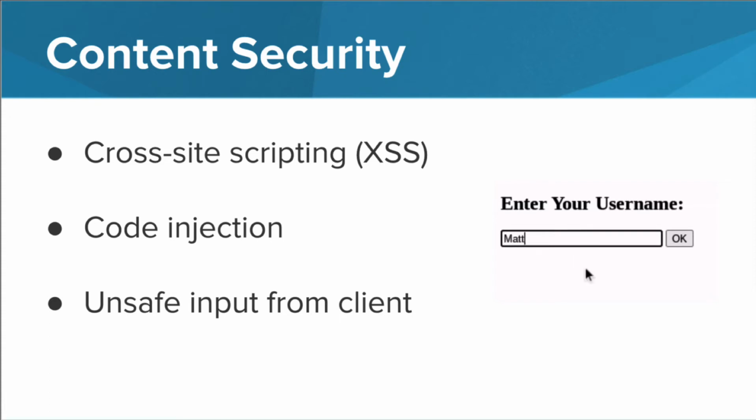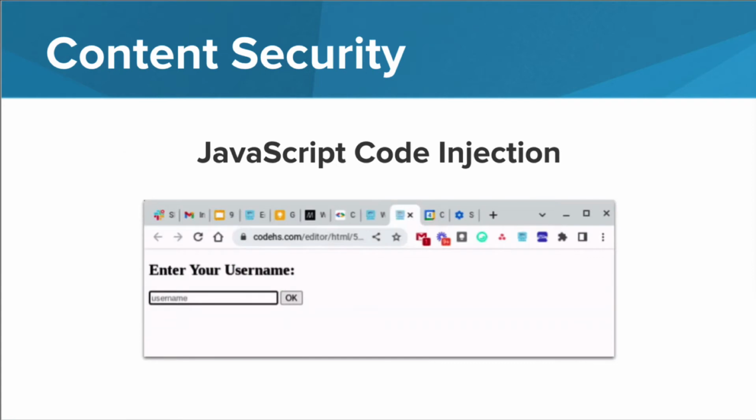As an example, let's take a look at this input field. A username is requested, a name is typed, the string is submitted with the OK button, and the website greets the user. Now let's see what happens when we insert some JavaScript into the text input field. This demonstration script will pop up an alert with a message indicating that the site has been hacked. The JavaScript was sent to the site as a string of information, inserted into the site's HTML, and then executed as a script.